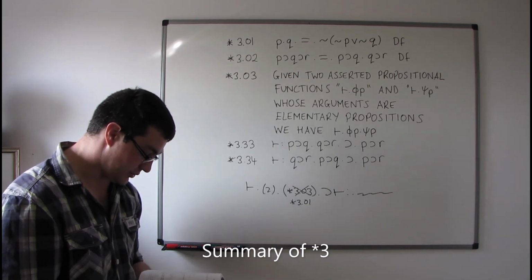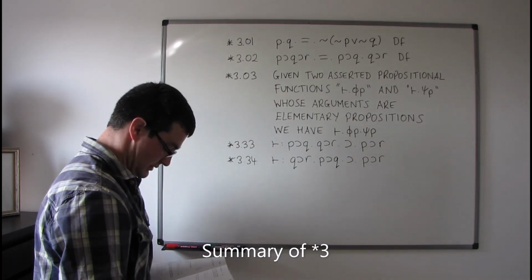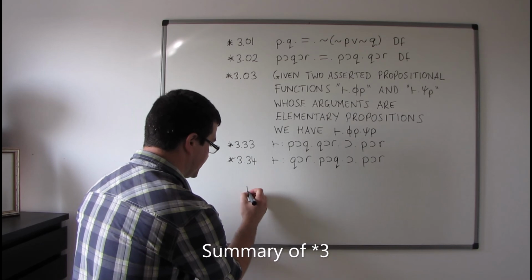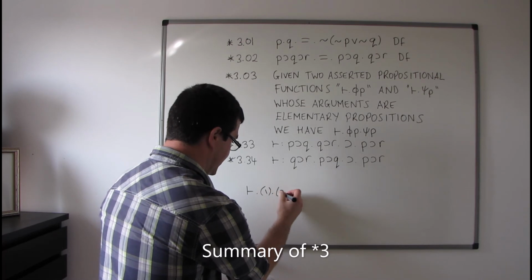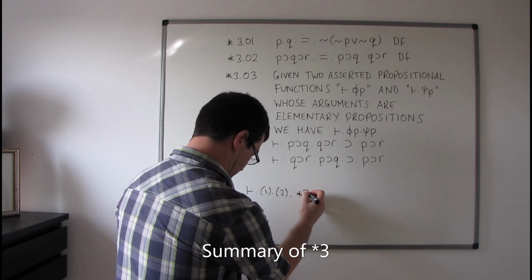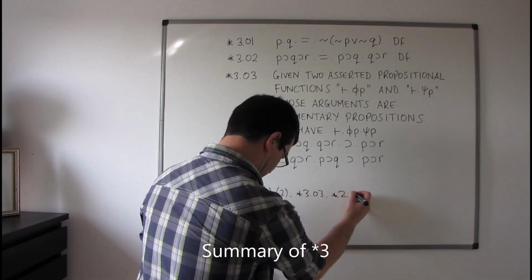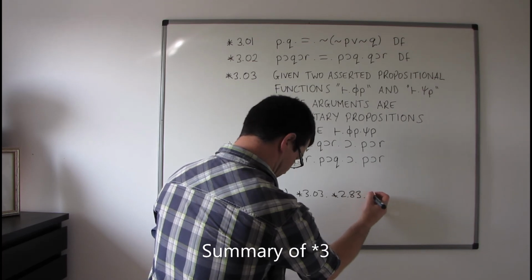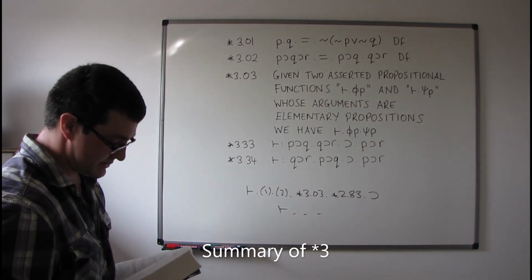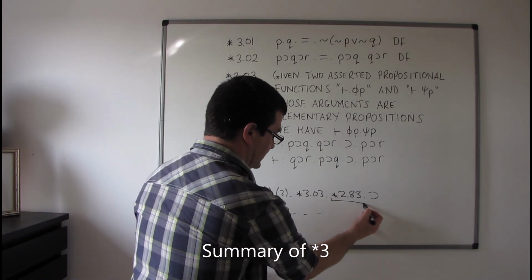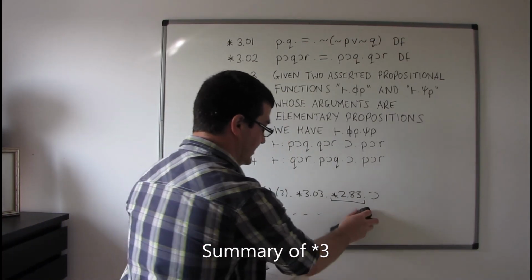And then there is another one in 3.47. Again, I'm just going to write out the part of the proposition where it occurs. This is towards the end of the proposition: 3.03, star 2.83, and then there's another assertion, and it continues there. And there is an error here, which is this use of 2.83. 2.83 does not need to be used in this.